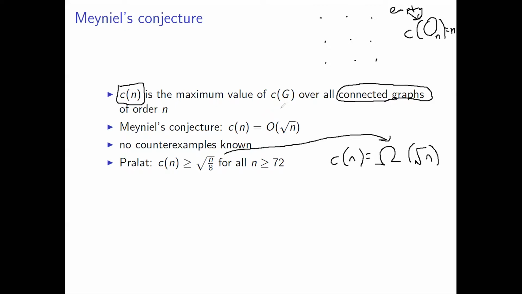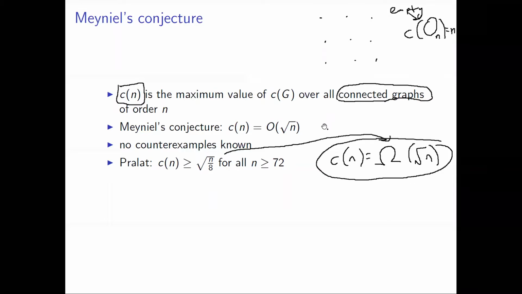And there's no families of graphs that are known to have higher cop numbers. So this is why a lot of people believe Meyniel's conjecture, because if it was false, then probably someone would have found some family of connected graphs of order n with higher cop numbers than these. So all the families that have been found of order n with high cop numbers, the highest cop number that's been found is just on the order of square root of n like this.